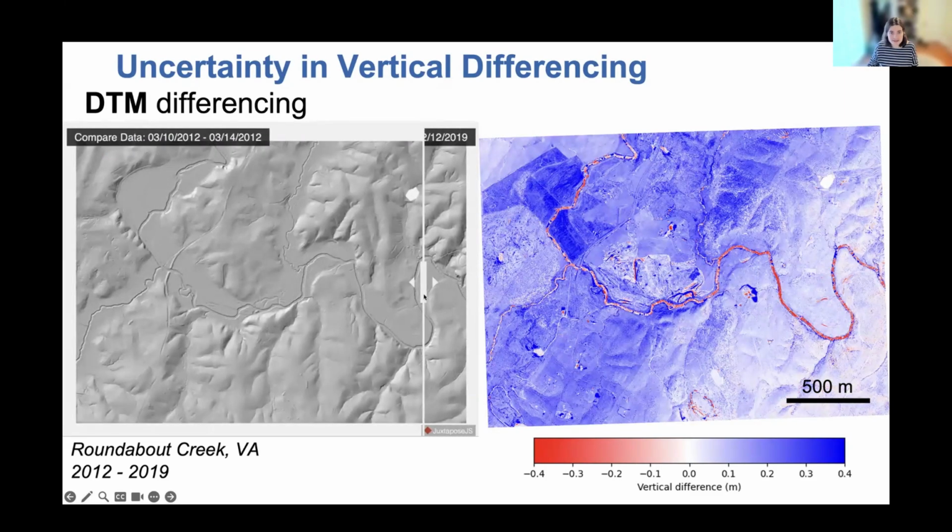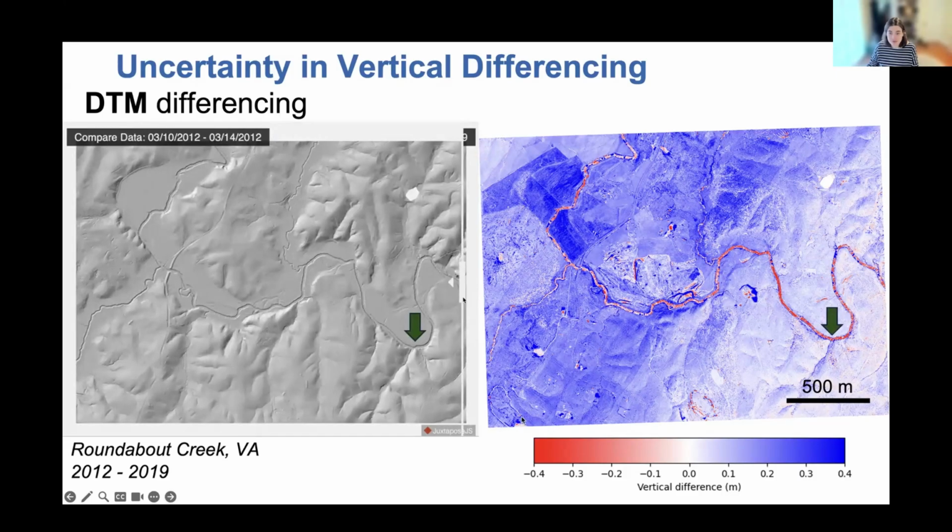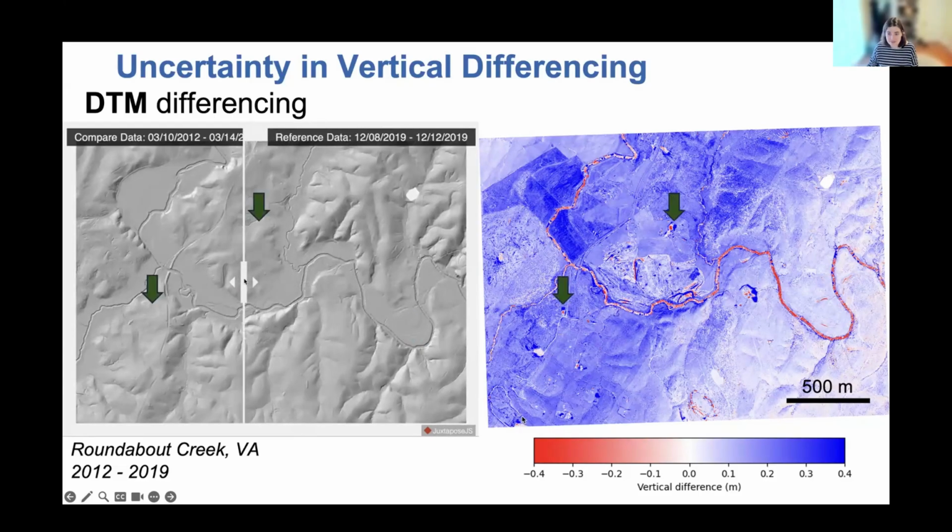So we can see that differencing is great for seeing these large scale changes with the DSM. However, let's take a look at the digital terrain model, so again using just those ground points. The scale of the change is going to be much different. For the DSM, we were looking at changes on the scale of meters to tens of meters, and now we're going to be looking at centimeters to tens of centimeters. So we can begin by noticing some natural change, like river incision and aggradation. We can also notice change from humans, so the creation of building sites.